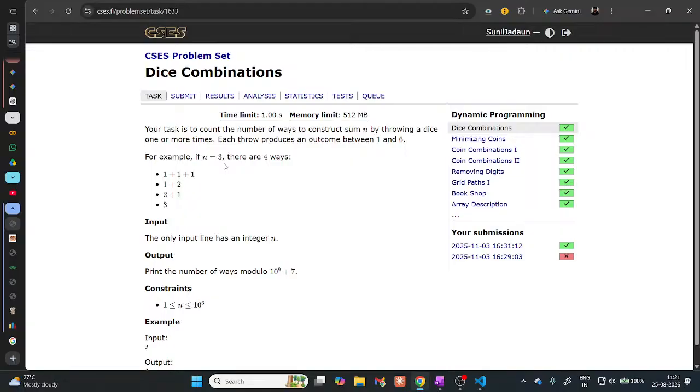Right, so just read the question. Your task is to count the number of ways to construct some sum n by throwing a dice one or more times.